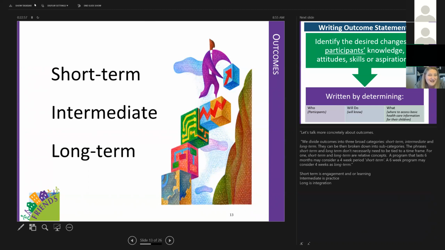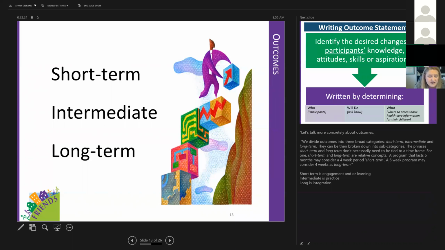And sort of just getting them in the door. And that's for us what short-term really looks like. We don't necessarily tie those to time frames because sometimes engaging can take a while. Sharing of knowledge and really beginning folks on a learning process can take a while. And so it really sort of depends on what that might look like.